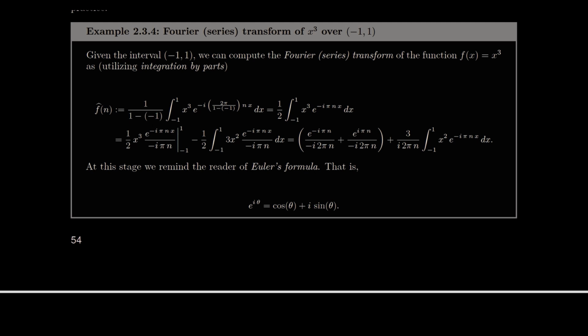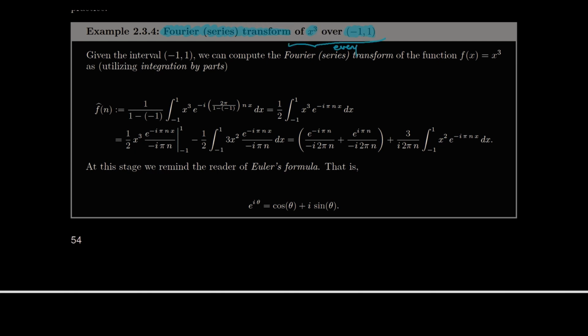But I'm scrolling down and let's see actually how to compute one of these. So let's take the Fourier, and I'm going to call it the Fourier series transform. A lot of people will just call this a Fourier transform, but there's a bit of ambiguity with what we'll encounter in section 2.4, also called the Fourier transform. So I'm going to call this one the Fourier series transform because we really are constructing with a Fourier series. And we're going to try to actually evaluate it for the function x cubed, and all of these are attached to an interval. So I want to comment on that right now.